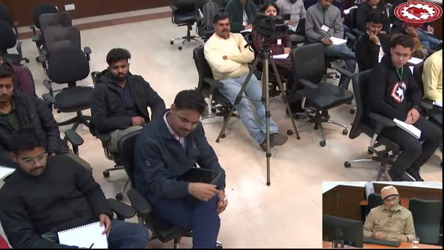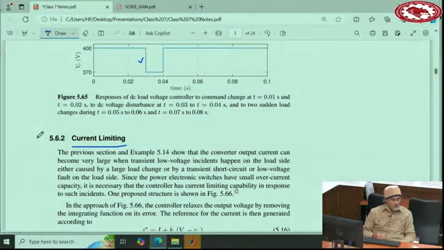Yeah, these are ideas we can always try, but keep in mind that it will be one sensor added and possibly one more point of failure and one more point of sensitivity and things like that. And that current in practice could also be a noisy current. So these things should all be considered. I haven't seen in these applications that people use the load current as feedback.